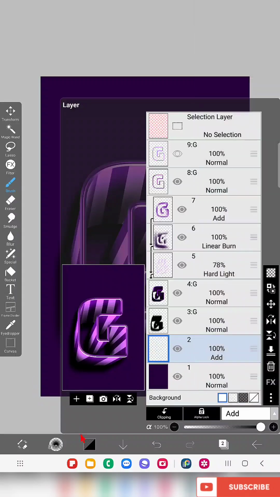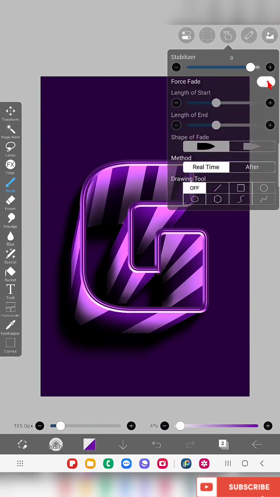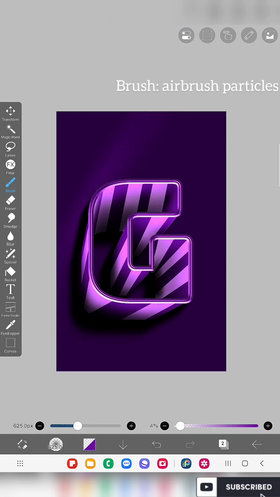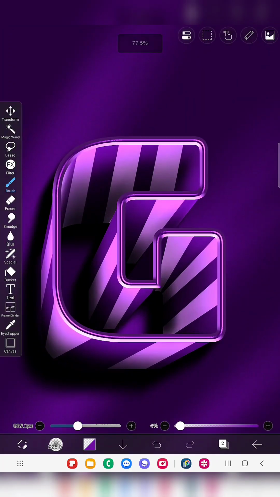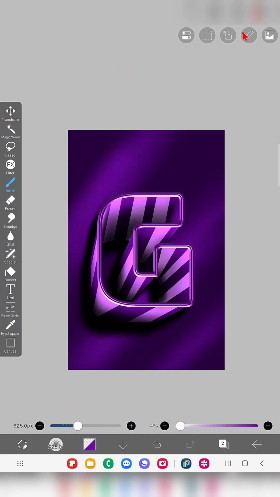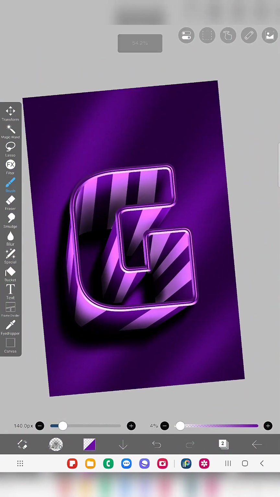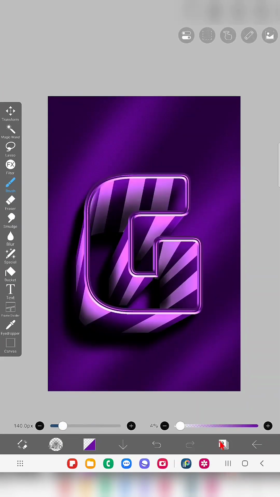At the background, I'm going to add some highlight details. So I'm using the airbrush particle. You can try any other airbrush as well, but airbrush particle gives, you know, good texture. So I'm using that. When you zoom and see, there will be some texture. Now, go to the top layer, keep that in overlay blending mode, and once again, I'm going to add the shading.